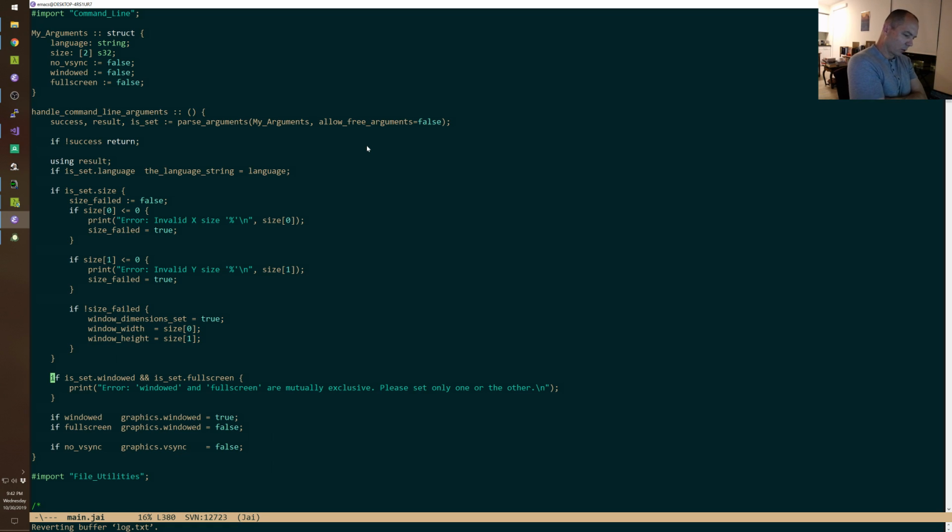That's the actual annoying problem. Because you could definitely, instead of having a my arguments struct just like this, you could make one. Right now you would have to use a little bit of metaprogramming to make one that flattens out all the members, because we don't do structs within structs right now. But we could allow that and just say that we do all the substructs. Something like that.